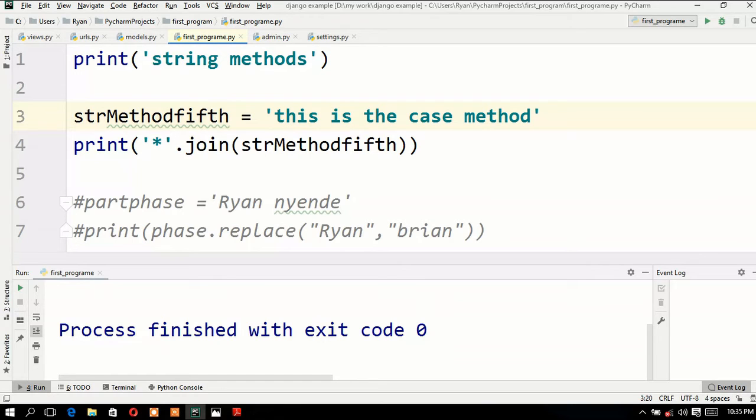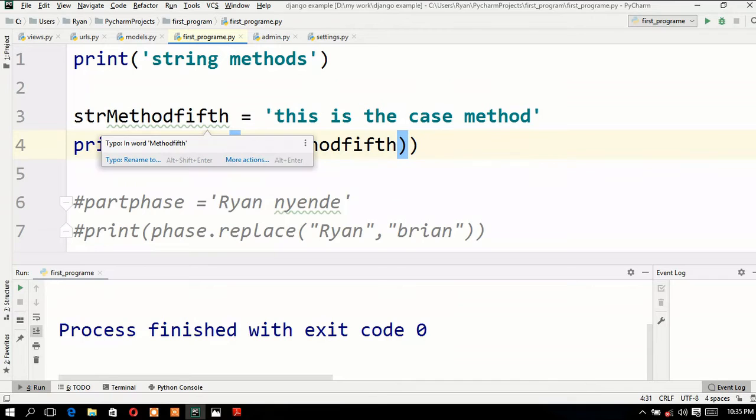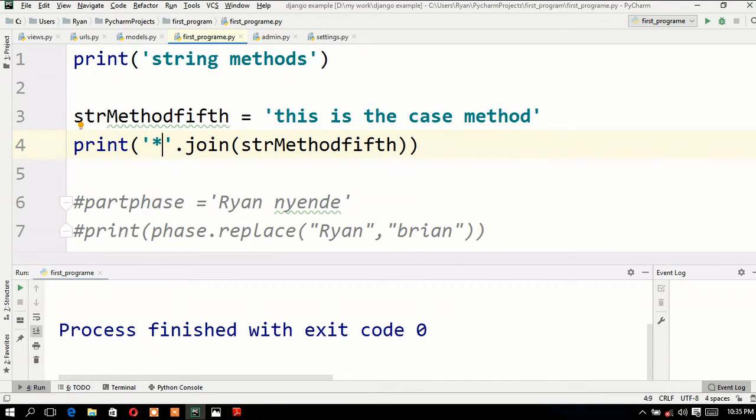So let's print. As I told you, we first begin with what we are going to join. It's not like the replace method. For the replace method, we start with what we are removing, what we are replacing, then we put here what we are going to replace it with.